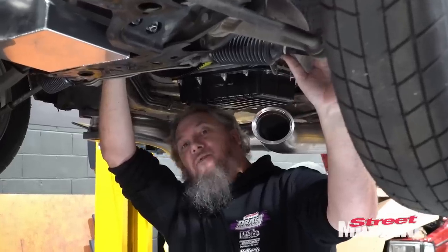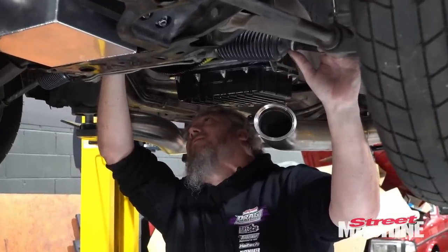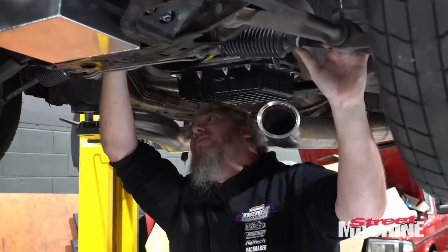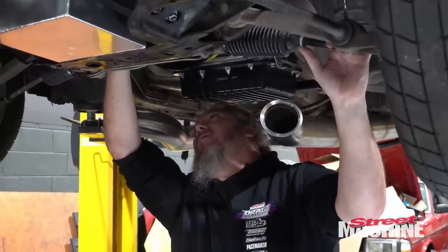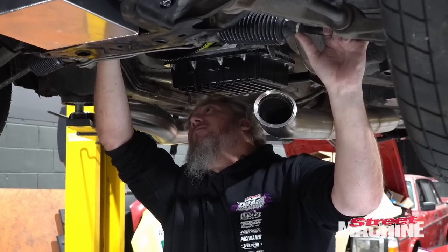All right, so it's important that we do this now, because we can't get it in there with the starter motor in place. So once we do this, we can put our starter motor in there. And all is good with the world.